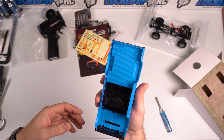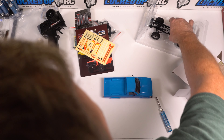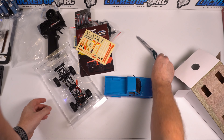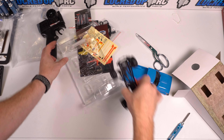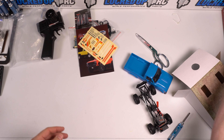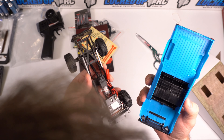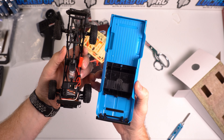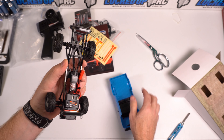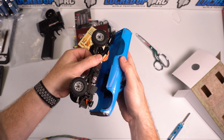We have a standard USB charger. We have some spare side view mirrors — pretty nice. Our 2S ICR battery. The manual — helpful information I'm not going to look at yet. And of course stickers. Lastly, some sealed AA's. Nice that it comes with batteries for the remote. I may not give them the most points for having the nicest remote, but it feels okay.